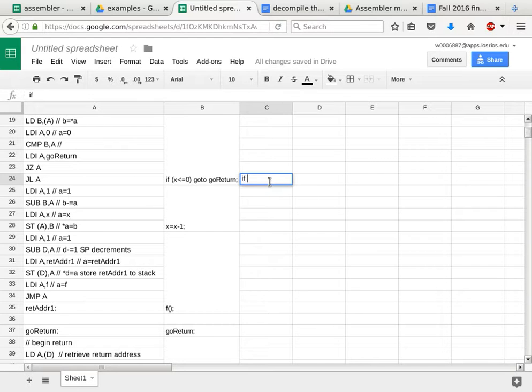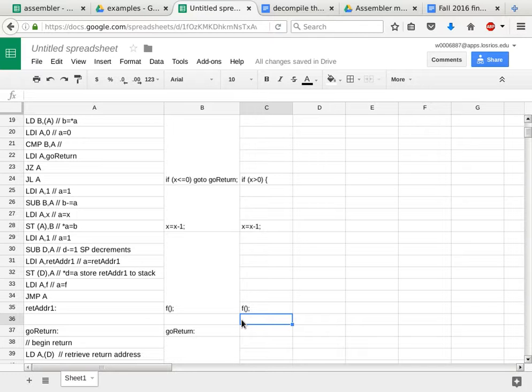The way to do this is to invert the condition: if x is greater than 0, we perform these two statements. So keep these exactly the same as before. And this is marking the end of the conditional statement.